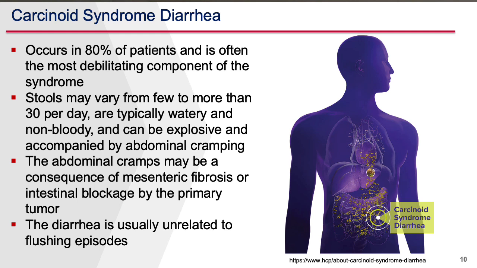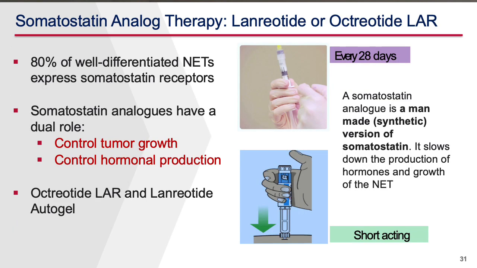Sometimes when the diarrhea happens, it may not be related to flushing either. Sometimes the flushing happens at different times. It's not related, though it may happen at the same time. Flushing can be at other times of the day, like I said earlier, maybe associated with alcohol or other things with a higher content of tryptophan, and may be associated with a worsening of these symptoms.